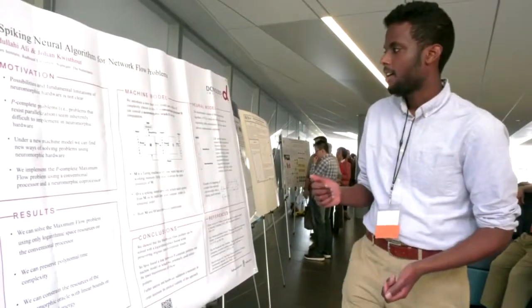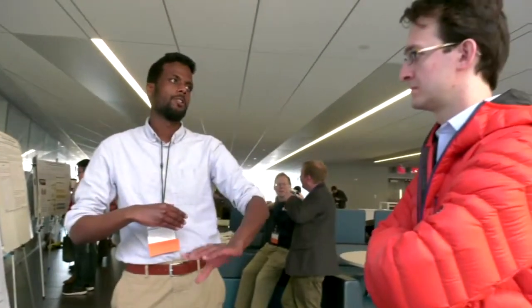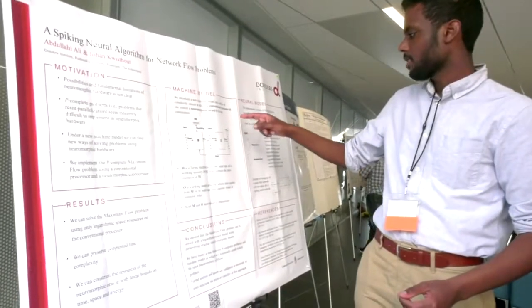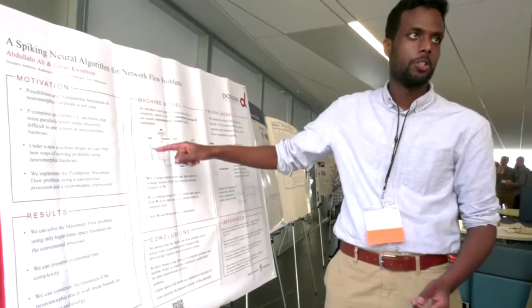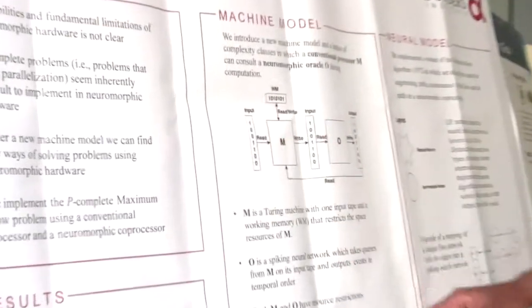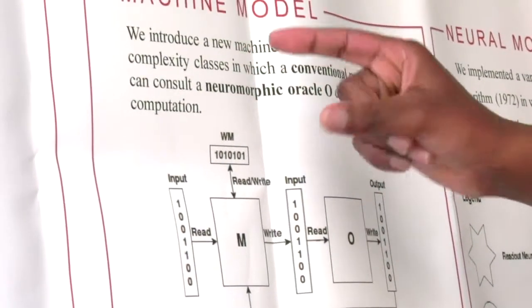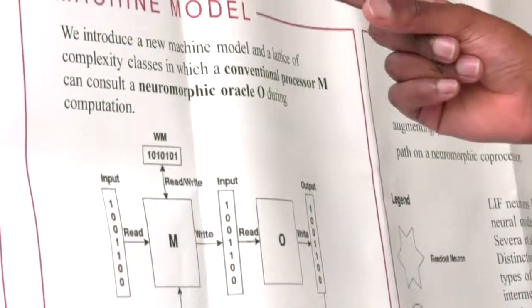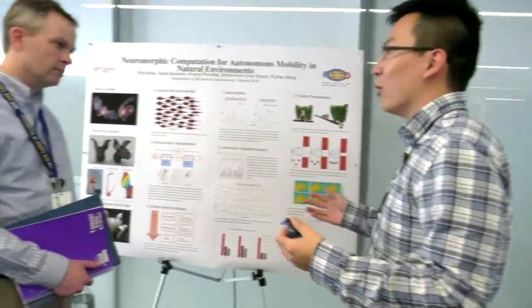That's the nice part. I came up with a hybrid model in which you use a conventional processor, which you model as a Turing machine, and a neuromorphic co-processor, which you model as a Turing transducer. So here's the Turing machine. It has just an input. It's a regular Turing machine with an input tape, with the restriction that it has a limited working memory, in order to make sure that the problem you're going to solve is not trivial. So in this case, we think for the navigation task, it's not a good performance.